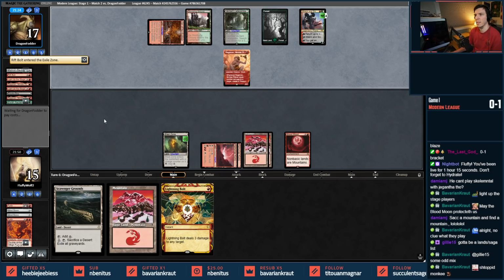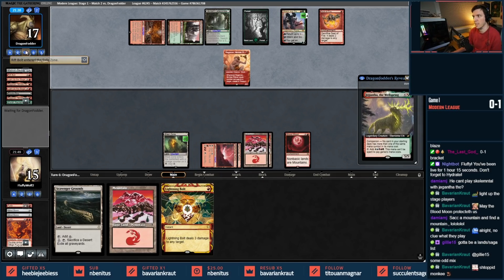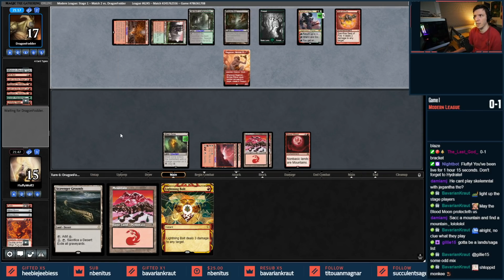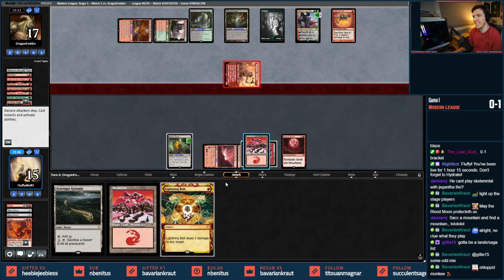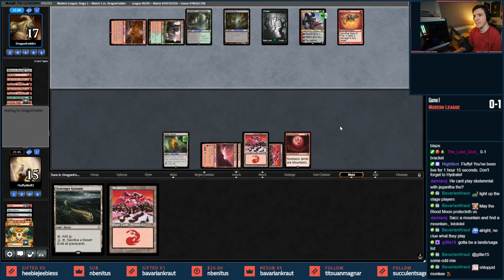Rift Bolt suspended. Seal of Fire. We are a Jegantha deck. Picks up Bojuka Bog. Plays Bojuka Bog. They think they're getting him with this monkey. Ha! Death to the monkey. Okay. Now what?